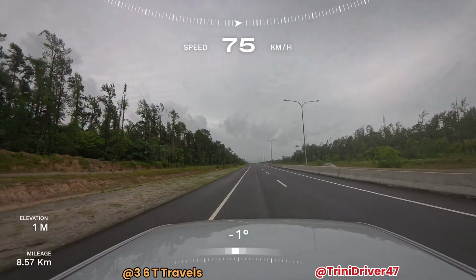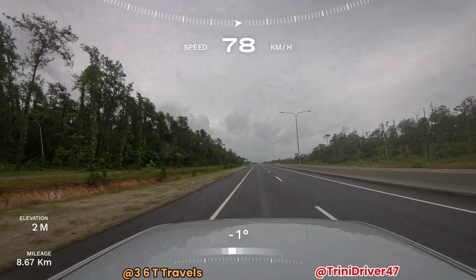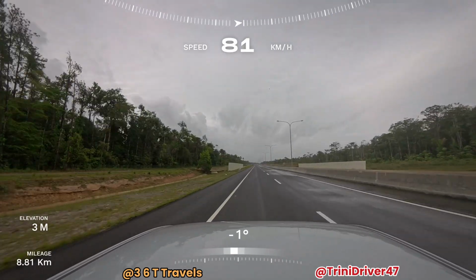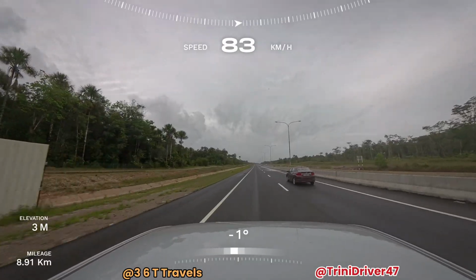We take things like these for granted until you go to a different part of the Caribbean, in the same English-speaking Caribbean that we are a part of, and you realize that a simple 7-kilometer drive like this may take you 45 minutes, and then you wonder, wow, I didn't have it so bad back home. This is like 7 minutes back home. But we are coming up to the place I was talking about.